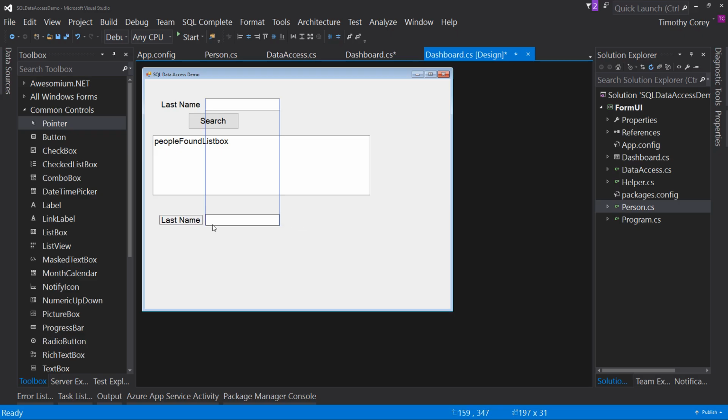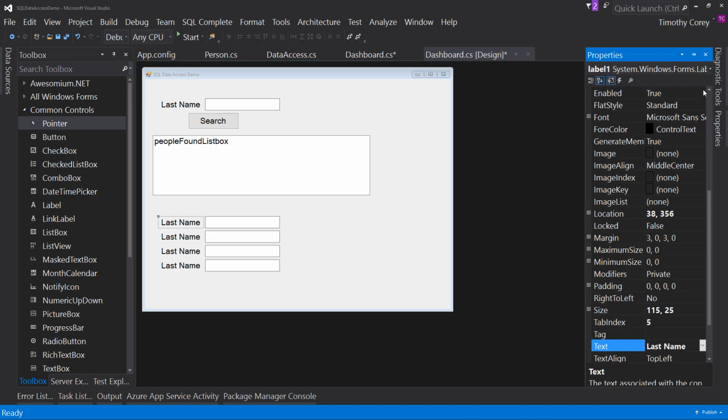I have a naming issue because that last name is going to be the same as above, so I have to change that to something else. All right, so I have my 4 values here: my first name, last name, email address, and phone number. So let's go ahead and start naming these.